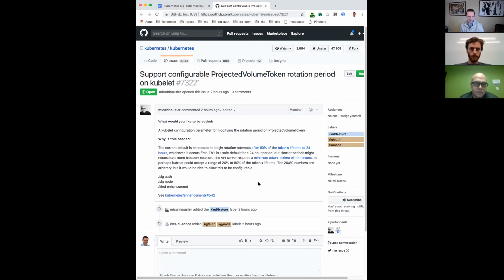I think the point about percentage breaking down with very short lifetimes is good. I would probably tend towards just changing how Kubelet computes it to say 80% or within 5 minutes or something as a start, before we start exposing it as a configuration, just to see if that would accomplish what we needed.